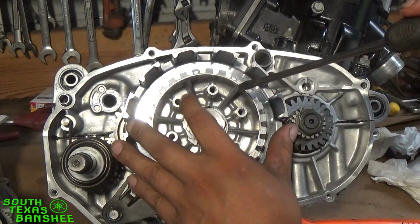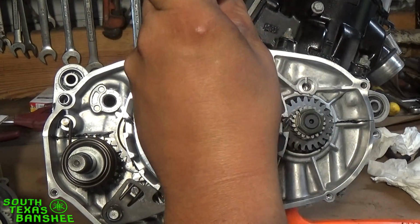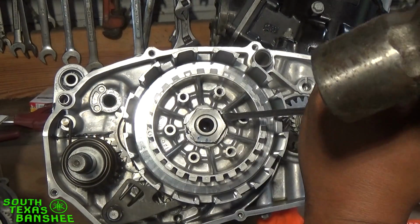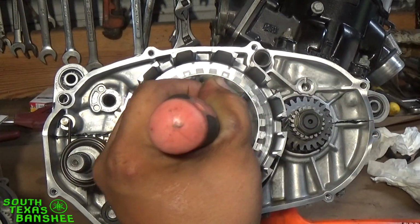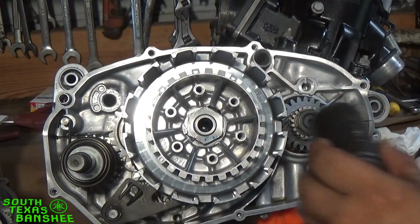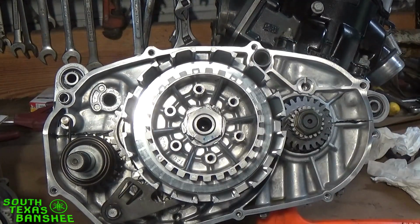So now we're just going to knock this lock washer loose. It just folds down against that nut right there. So just take a flathead and knock it loose. I'm going to put this over here where I can get to it better. You just want to bend it out of the way enough that you can get your socket on there. That's good there. It's starting to move. Now I can get my socket on there enough and just give it a whack and it'll flatten it out.